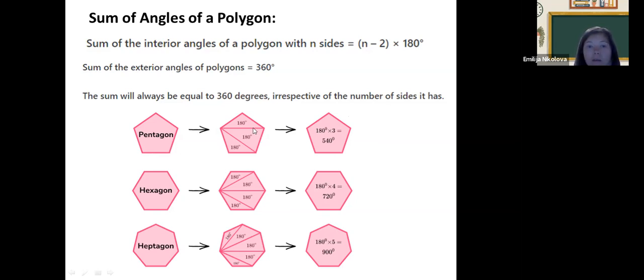Now we'll take a pentagon, for example. How can we find out that the sum of the angles is 540? I can divide it into 3 triangles. Each of the triangles, as we know, has 180 degrees. So when I multiply that by 3, I will get 540 degrees. Or by using the formula, it is the same: 5 minus 2 will be 3 times 180, so it's 540 degrees. We can do that for each kind of polygon, as well for hexagon, heptagon. I can divide each of the polygons into triangles, and we will always have 2 fewer triangles than the sides that the polygon has.